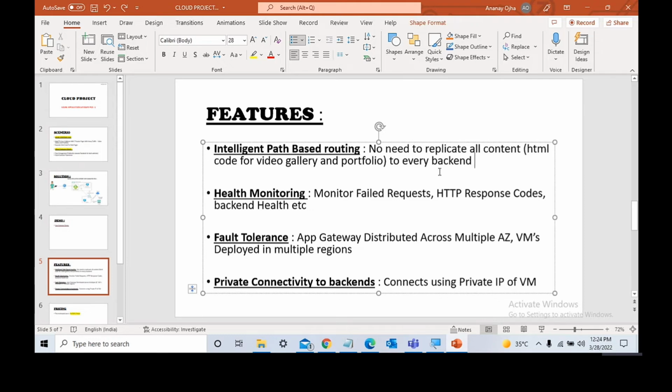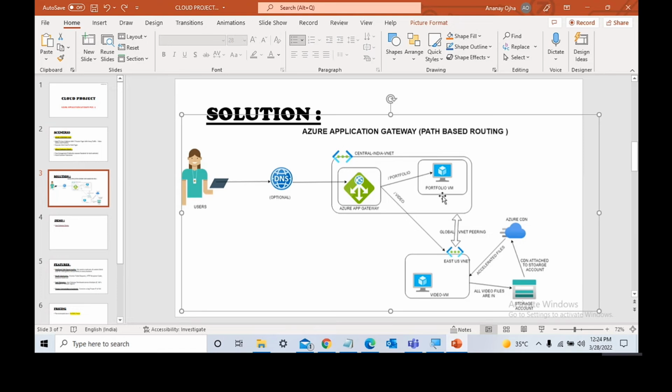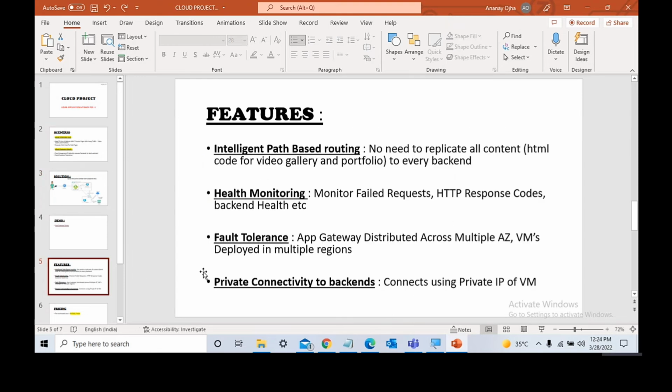So instead of that, I separately have a video backend. Whenever I have to upload a video, I will simply update this particular backend. I don't have to touch my portfolio backend. So if out of 15, I have 5 virtual machines as my video backend, or if I have a virtual machine scale set, through connection draining I can redirect the traffic to somewhere else. And once it is all updated, I'll again redirect the traffic to my backend. Hence, little downtime or no downtime, right?